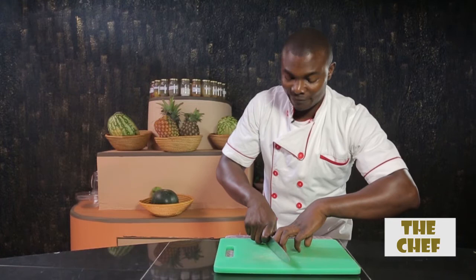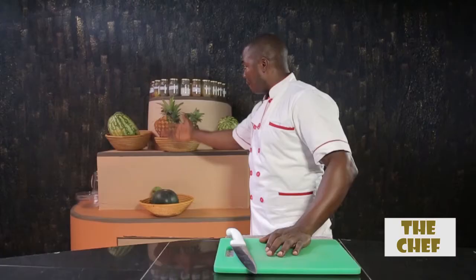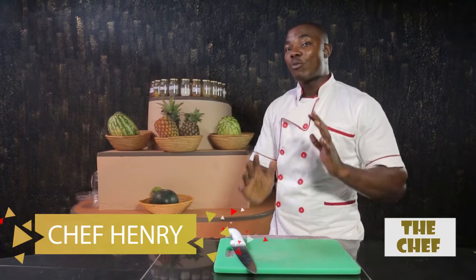Simple and easy. Now, I have a variety of fruits here today that I'm going to work with. I have watermelon, different types of watermelon. I'm also going to show you how to peel and work with a watermelon and some mango.